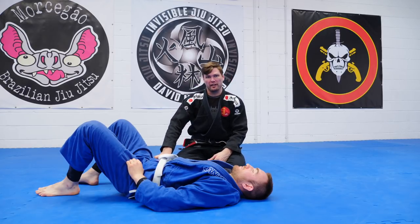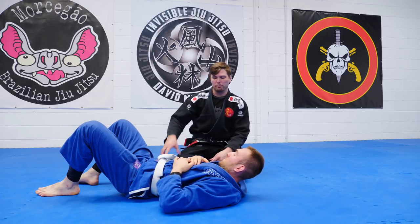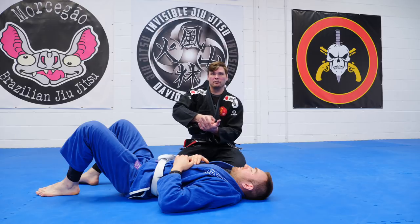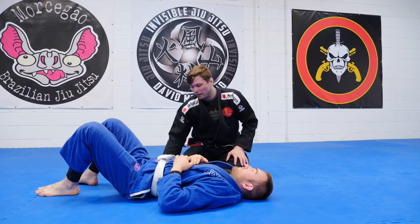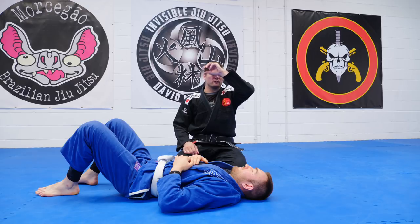I don't try and put my head on him, then I have to use force to try and stop his hips moving. If I put a pillar on the ground, it's much easier to resist something trying to move through that pillar — as opposed to blocking the hip like this. General little principle there for you for side control.